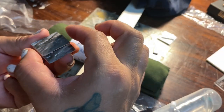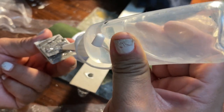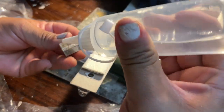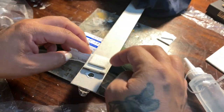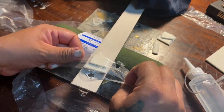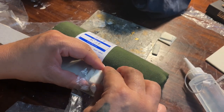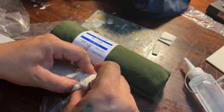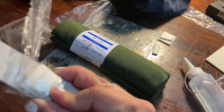Because I want that little trim to have a dome-like dimension, I'm going to put a little strip right across, up and down, of the base of the trim. And I'm going to wrap it with plastic. It's a plastic bag, but I just went around and cut strips of that plastic bag so it's a little stretchy. I guess now that I'm thinking about it, I could have used that clinging film for the kitchen. But for me, it's all about what I have in my hand and what I can use and recycle from the stuff that I throw away.